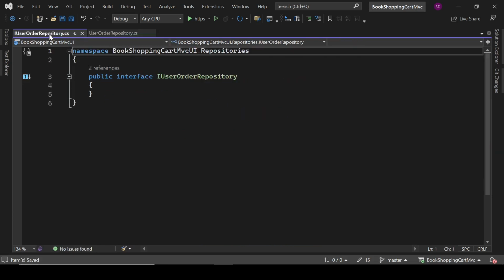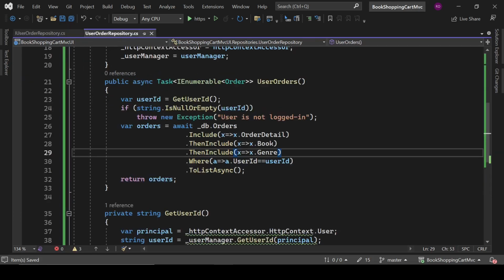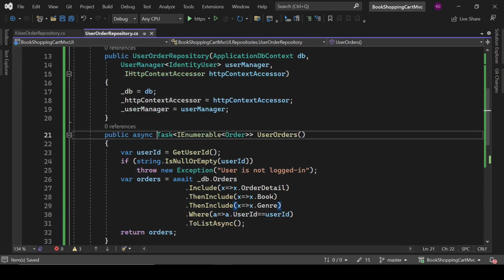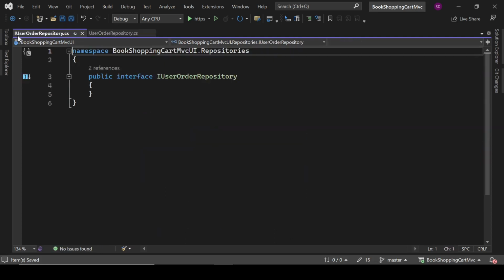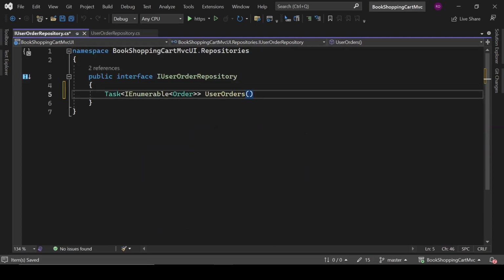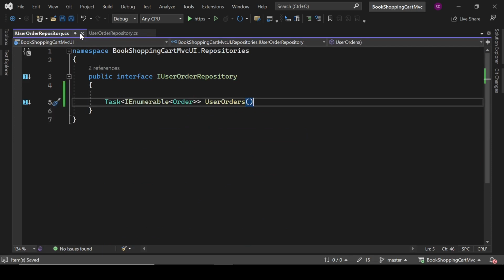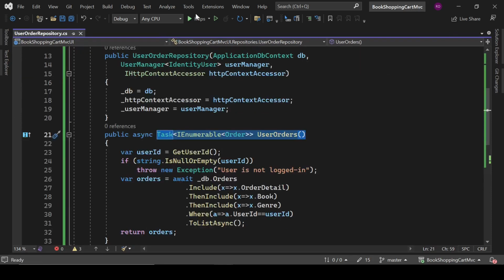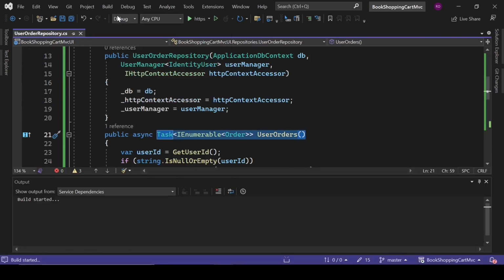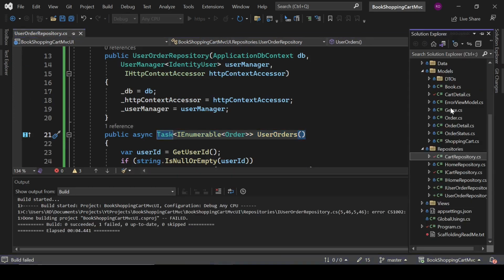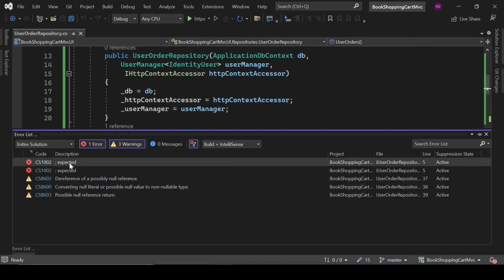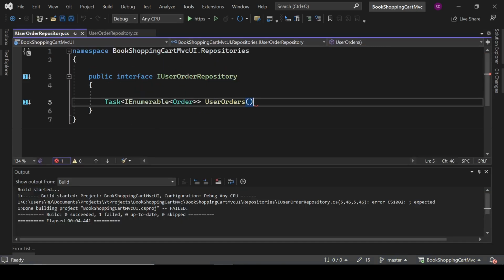Okay, so what we have to do here, just copy this thing and paste it here. That's good. Now let's build this project, not product, project. So let's build this solution, and it is expecting something.